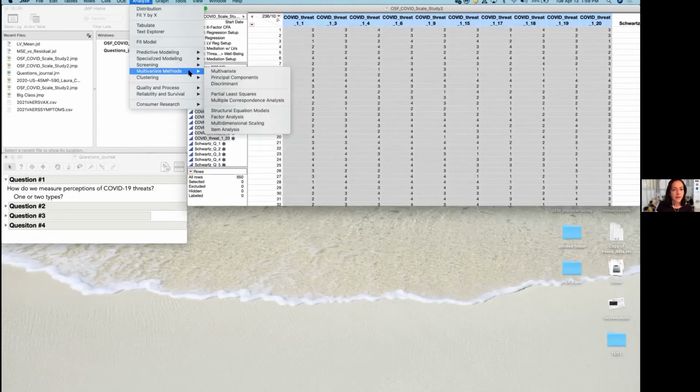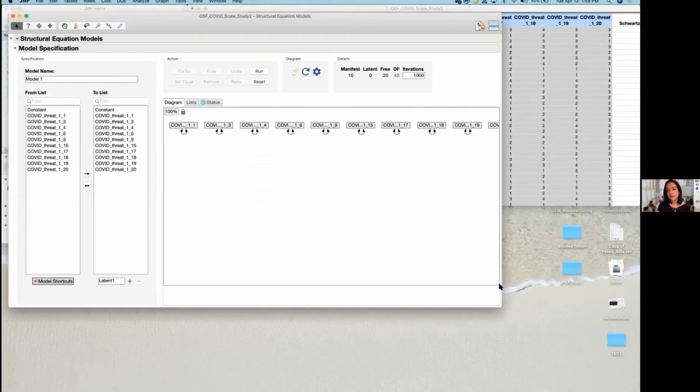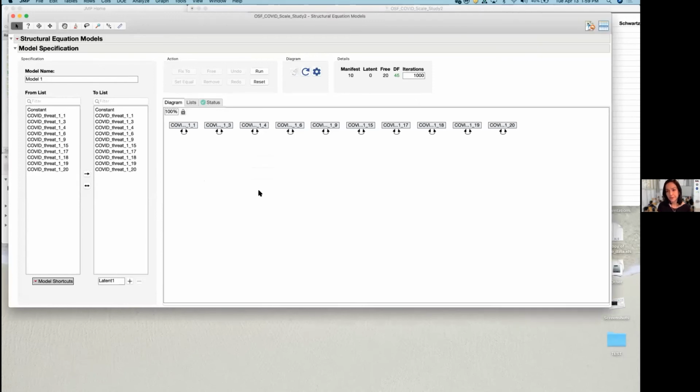So I go to Analyze, Multivariate Methods, and we're going to look at SEM. And immediately upon launching, we have a default model, right? And the default model is portrayed by the path diagram. So notice every single one of our variables has a double-headed arrow, suggesting that as a default, we acknowledge that they all have a variance. Of course, this model doesn't show any covariance between the variables, which is a very strict assumption, right? We expect these things to covary.